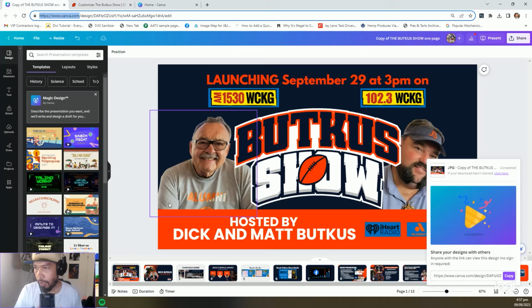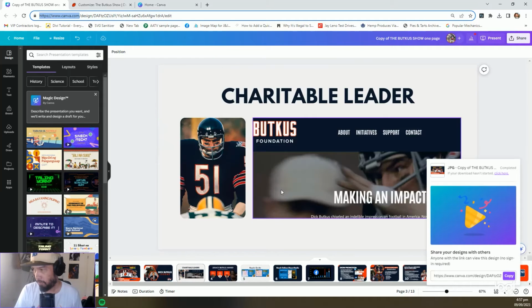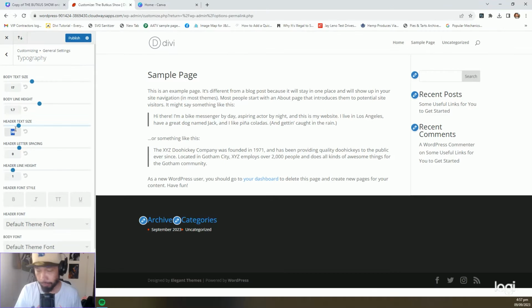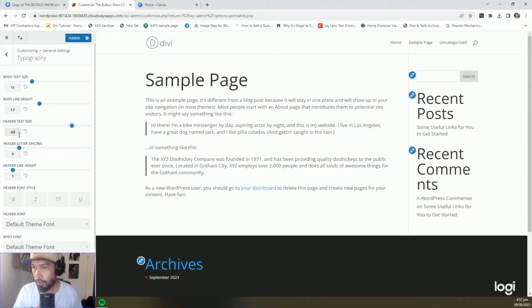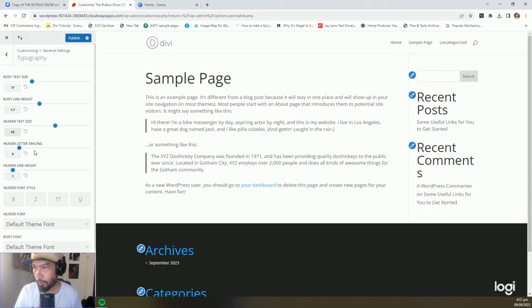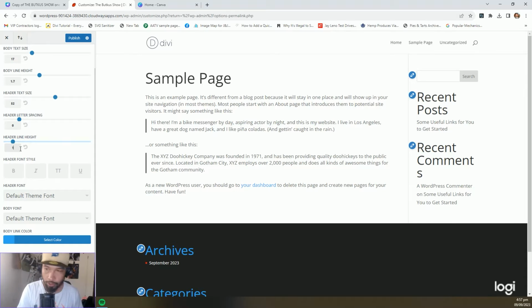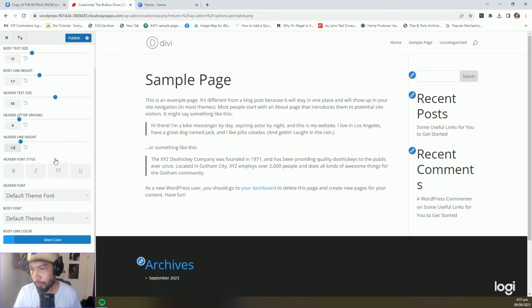For this design, I think we can go ahead with 62 pixels. Oh, too big, so 52, I guess. Yeah. And then for the header, line height 1.2 pixels.